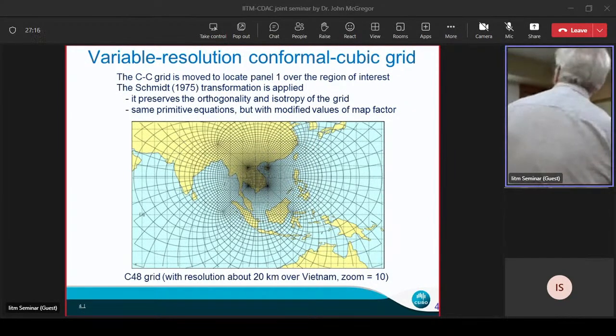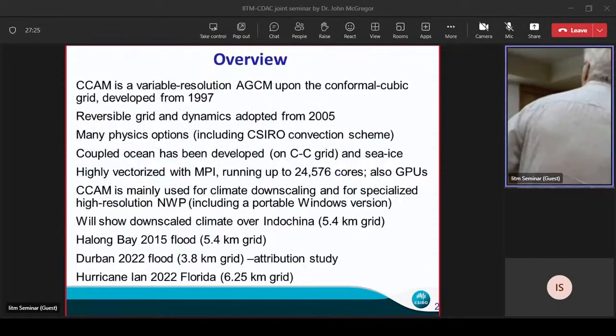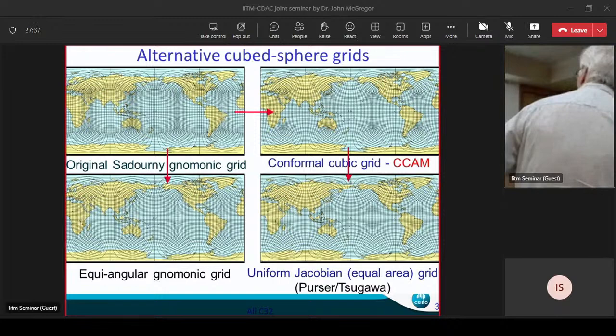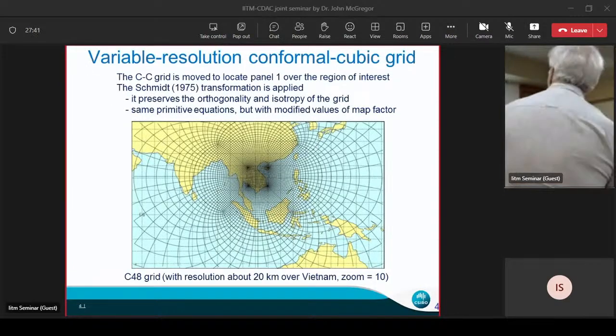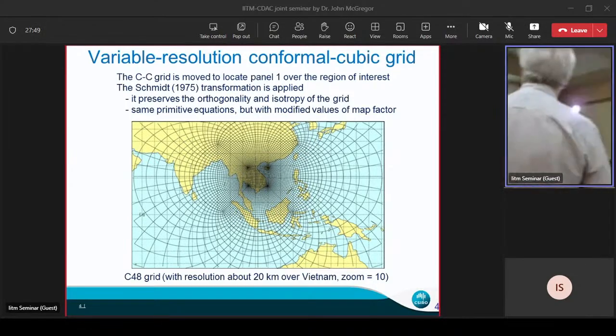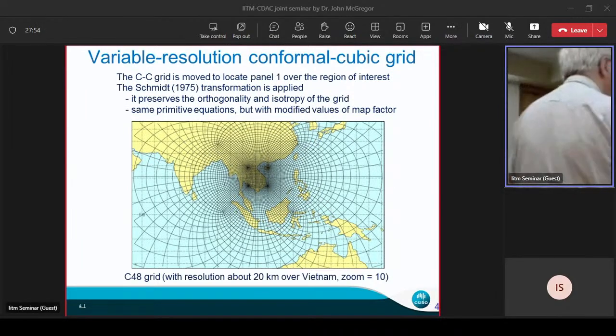Now, important for the work we do is to be able to stretch the grid. So if you look back here, you see there are 6 panels. So you take one of your panels, say this one here, and this one here I've moved it over China. So that's one of the panels moved there, and then there's a zooming transformation. It's essentially sliding the latitude lines up and down this axis coming out of the page.